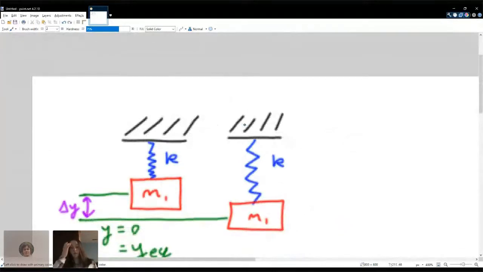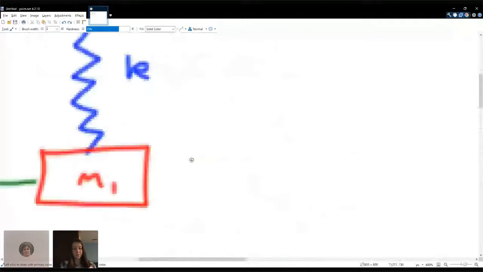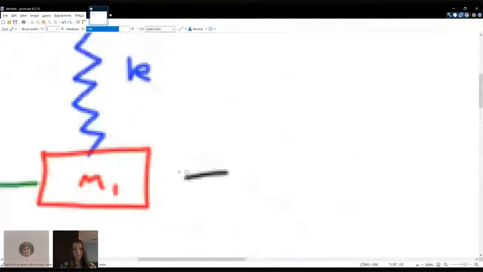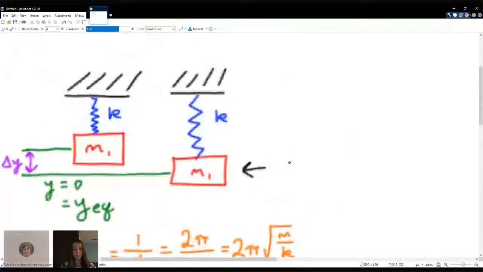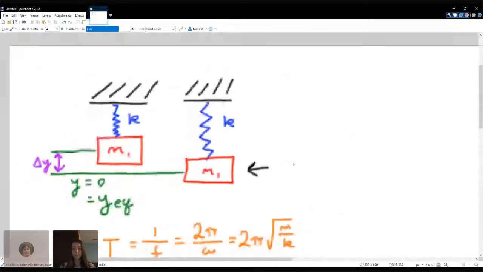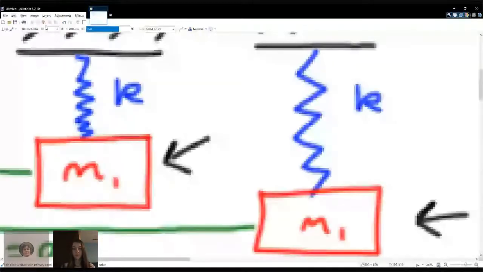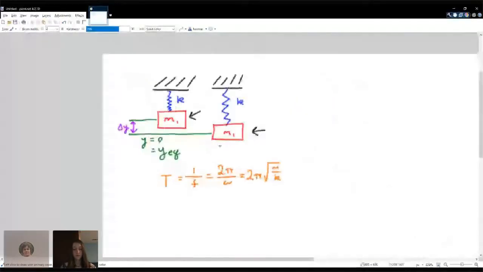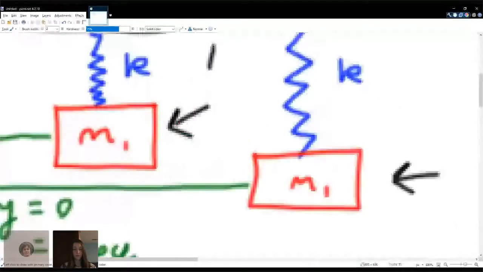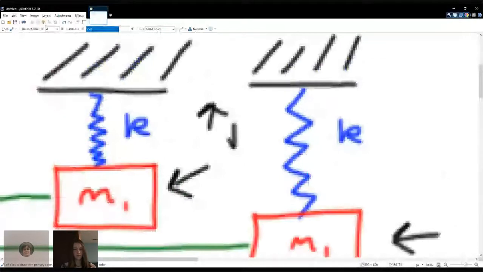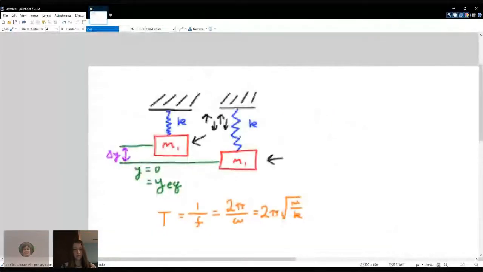So basically what you have here is this mass spring system, and it's in equilibrium, so it's not moving. And then you push it some distance delta y. Once you push it that distance, it's going to come up and then come down, and then come up and then come down. Assuming no air resistance, it's going to do that infinitely. Which is why it doesn't actually do it infinitely, because there is air resistance in our world, we do live in an atmosphere. But for the first few iterations of the cycle, it does have that infinite behavior.